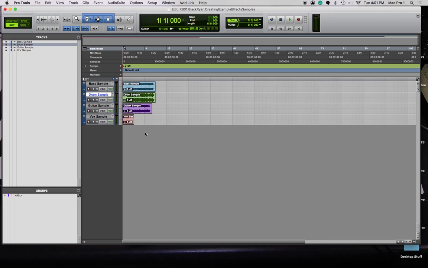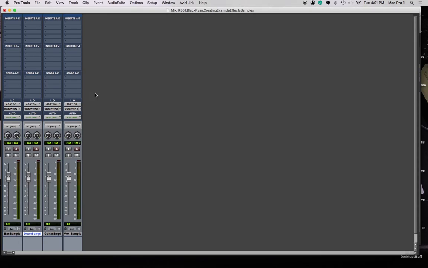But the issue is, with examples like compression and gating, that effects loop is called a parallel effect, and so you still hear the original, so it's hard to distinguish which one has it. Whereas on reverb, which is a temporal effect, adding an effects loop with an aux track makes a lot of sense. So we're going to set it up in that fashion.